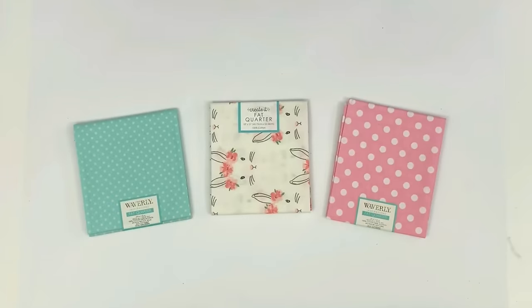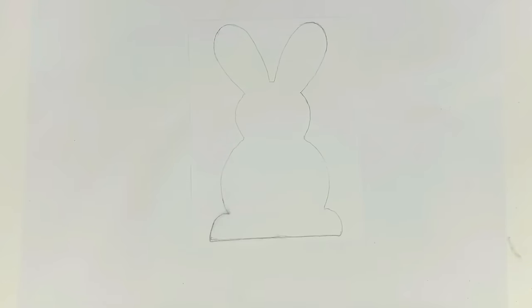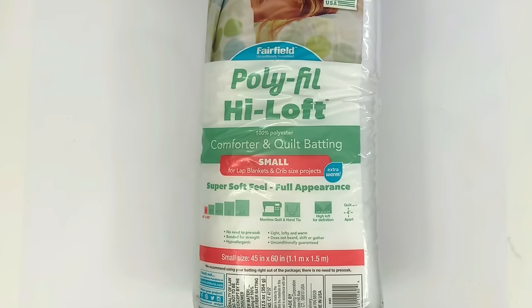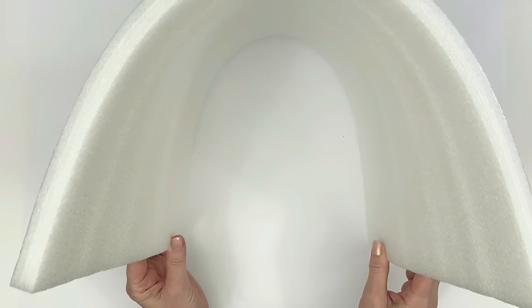For this DIY, I found this really pretty fabric at Walmart. I believe they were $2 each, and it's very generous. You get quite a bit. I have a pattern for a bunny that's a free printable. You'll find it down below in my description box. And I got this quilting from Amazon.